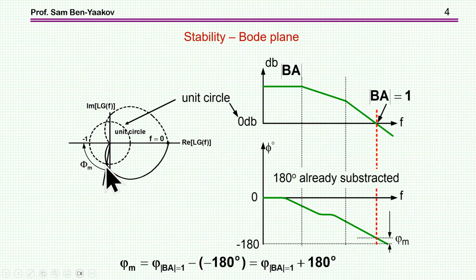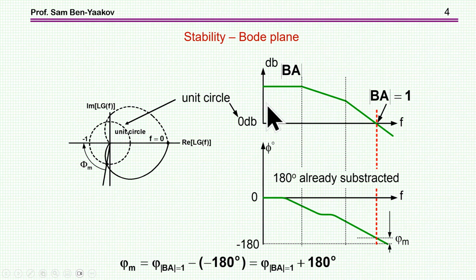Here it is, in which we have the imaginary part of the loop gain, and this is the real part. We have the unit circle, and this is actually the loop gain. Frequencies start from zero and go all the way to infinity, and then back to the negative frequencies. And we know that if the loop gain is penetrating the unit circle below this 180-degree line, then the system will be stable because it's not encircling the -1 point, and the distance between this penetration and this 180-degree line is the phase margin. And the phase margin can be seen in the Bode domain.